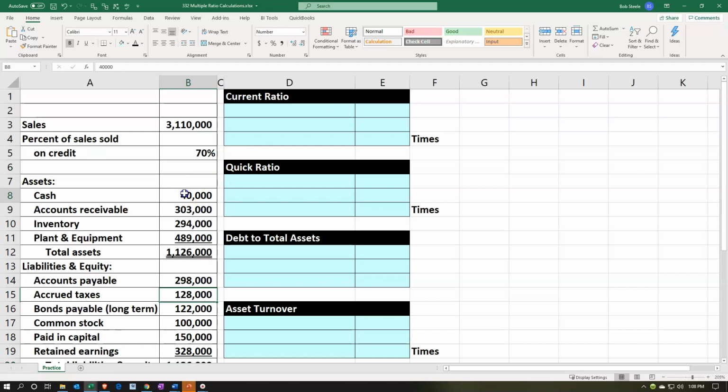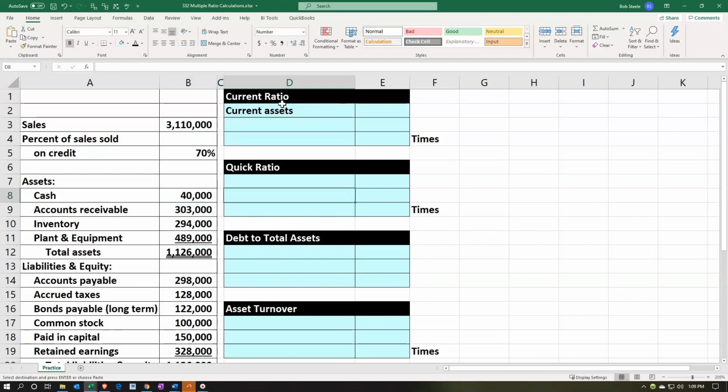So current assets, if I go through this, the assets are typically going to be in order in terms of their liquidity, and the more current assets will be on top, right? So cash is going to be the most liquid asset because it's the thing that we can use to purchase most easily. Then the accounts receivable, we expect them to turn over quickly. Then the inventory is going to be a current asset. Then we get down to the property, plant, and equipment. Those are depreciable assets. Those are long-term assets. I'm not expecting to consume those at any time soon, and I can't really use them in order to pay our current obligations. And so we're going to be taking these three items.